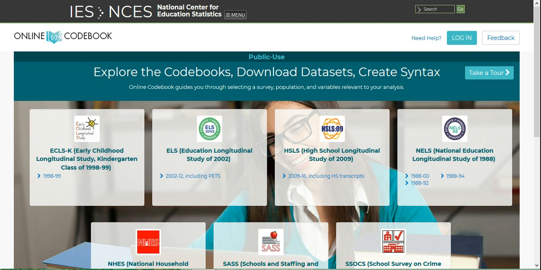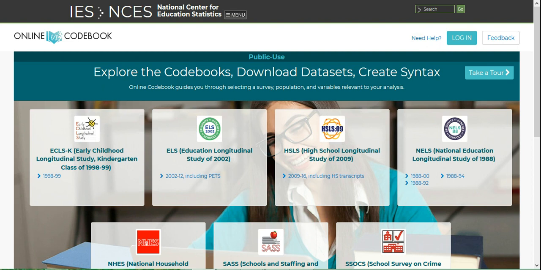These programs, such as the ECLS, the Early Childhood Longitudinal Study, often follow in the tens of thousands of students for upward of 8, 10, sometimes 15 years. And they collect an immense amount of data on these students. For example, in the ECLS, there are about 20,000 variables for students between their kindergarten and 8th grade year.